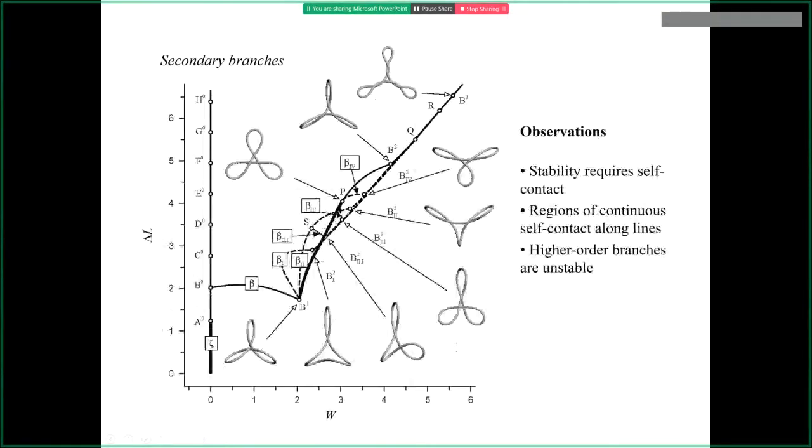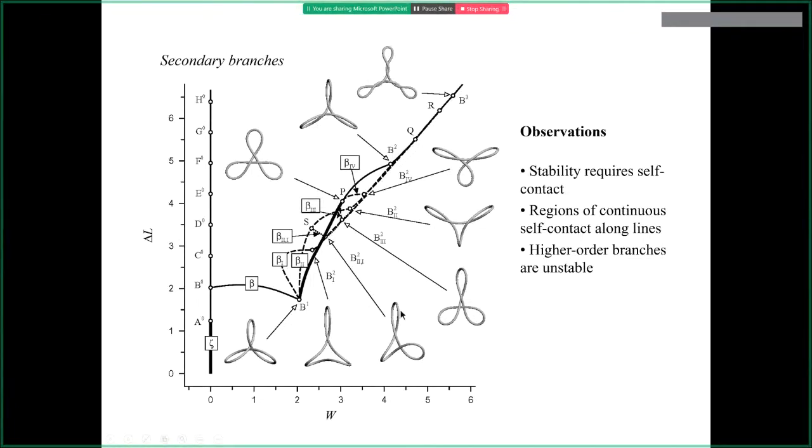Now we can look at the second branch, and we can also observe the points of contact developing once we branch off of the main branch. We branched off and went through unstable configurations until the point of contact. Now there are 3 points of contact actually appearing here, and at each of the points of contact we are now going through configurations with a D3 symmetry up to a point P, which is a point where those configurations lose stability. The branch continues, but those configurations are no longer stable here.